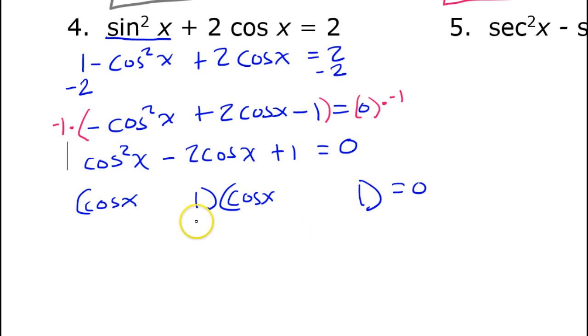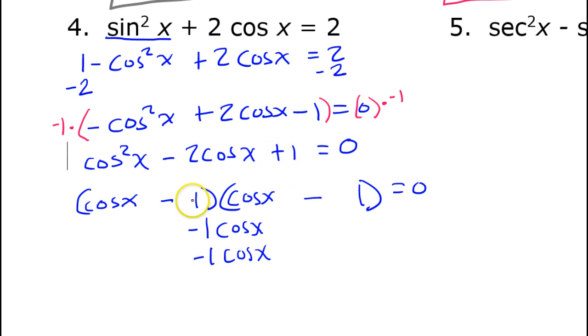And then finally, I say to myself, inner plus outer must equal the middle. Inner, I have 1 cosine x. I'm multiplying these. Outer, I again have 1 cosine x. I am multiplying these. I can control whether or not they are positive or negative. In order to come up with negative 2, both of these would have to be negative.